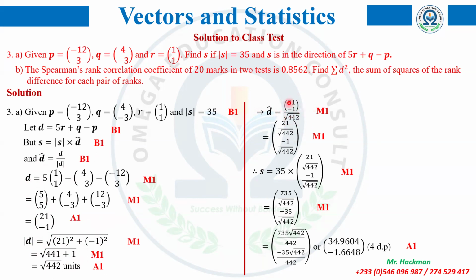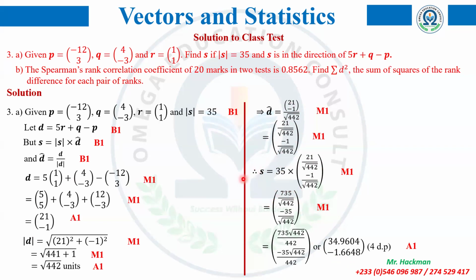So you know that this is the same as each component divided by this, or the same as 1 over root of 442 times the whole of this. So each component times 1 over that. So that's what you have here. Okay, so now you know your D cap, not pretty. Someone can leave this one in terms of decimal, it's allowed, only that you should leave it in 4dp. I decided to work with the exact, and maybe approximate when I'm concluding. So I can avoid approximation here, so that again I will end up getting a more accurate answer.